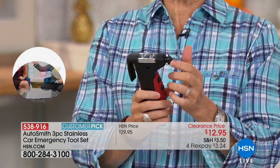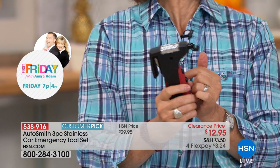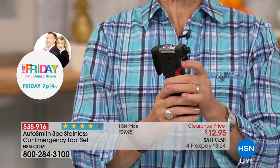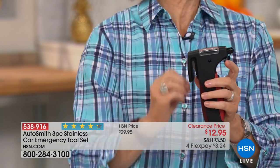You have this, which is a little cap, but you take the cap off and you go whack. It will break. Shatter. Okay. And the way that the windshield shatters, it shatters in a million little pieces. It's not jagged, okay? So you're going to hit this and it'll all break down.